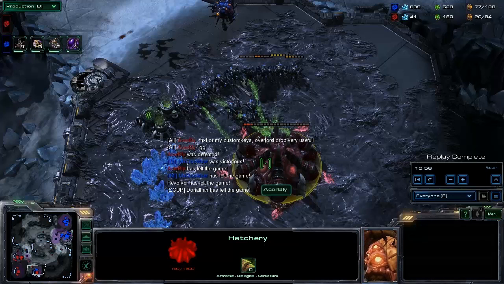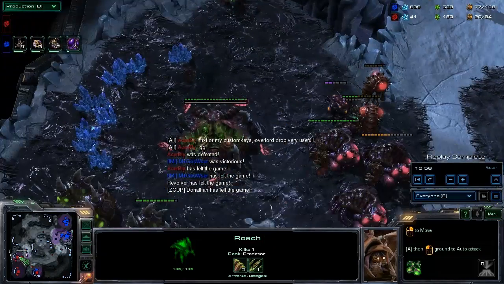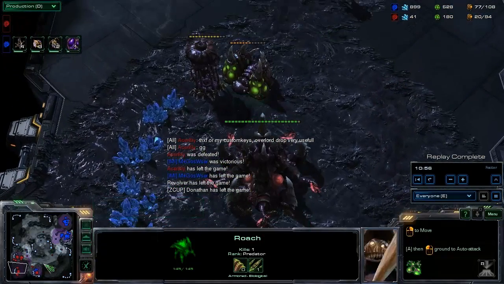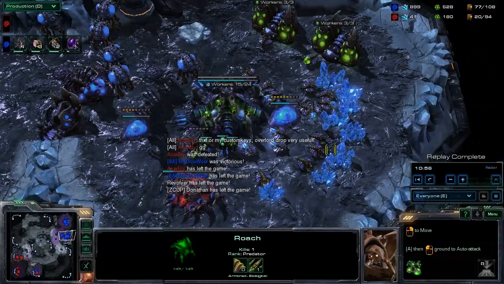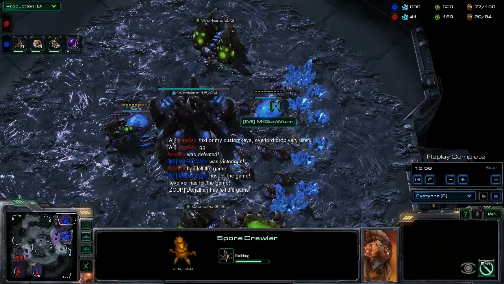And of course they are very destructive. They do a lot of damage. So as you can see, 18 damage now with the 1 upgrade, 16 normally. And the drones will just melt to that, and there is nothing you can do about that. So if you don't build roaches yourself. And this has been a very varied thing, at least.